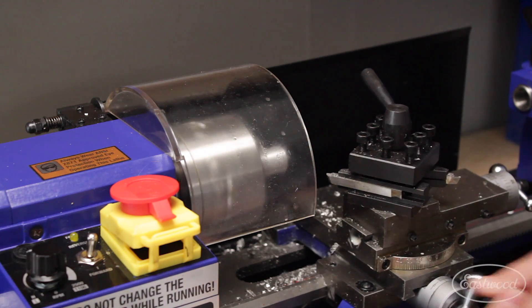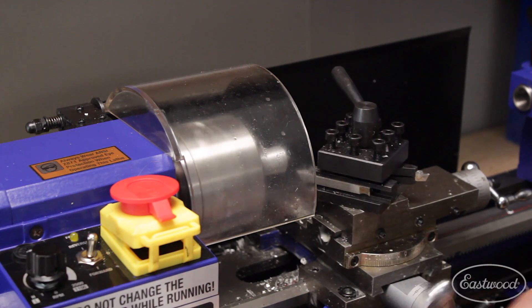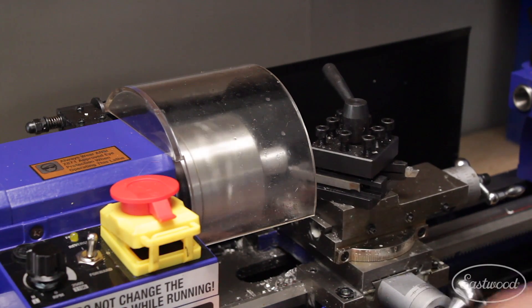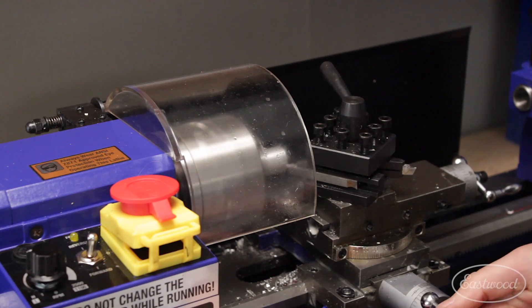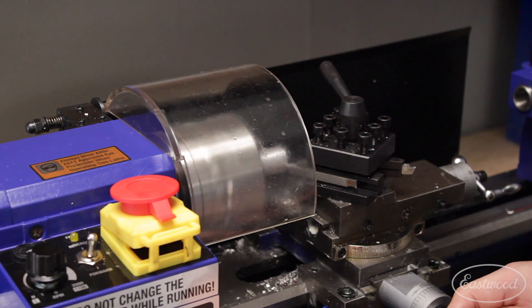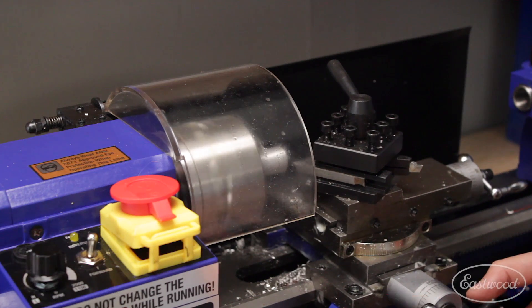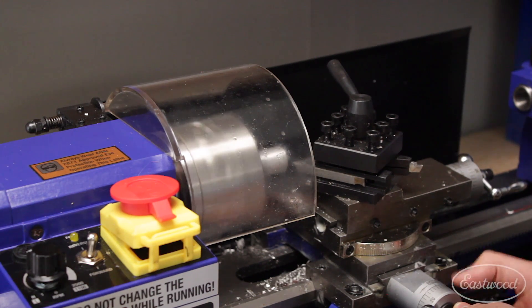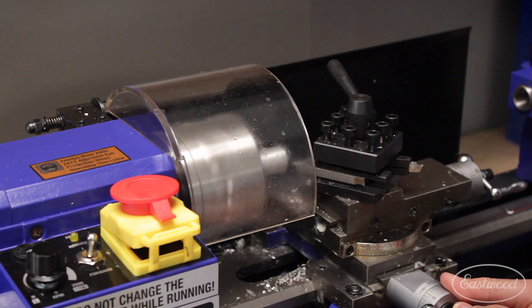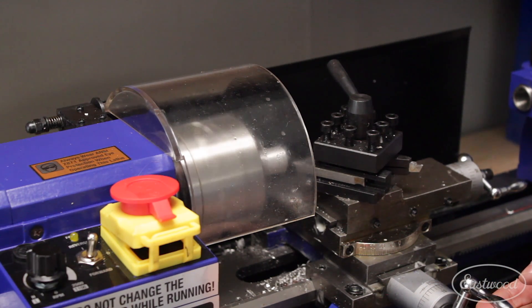So we're going to come in here. We're just going to touch the surface with the tool and back off. That's going to give us a good spot to zero in. All right, so we've got that. Now we want to take this thing and set it to zero. And there we can advance it in. Let's go ten thousandths.